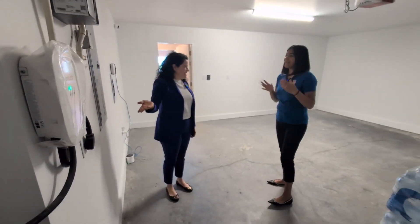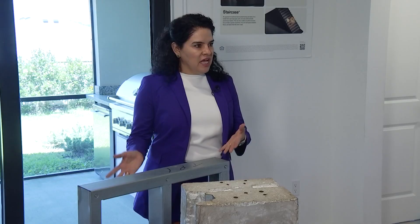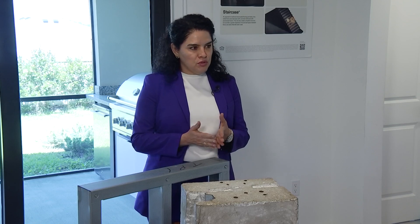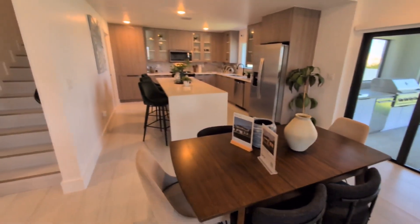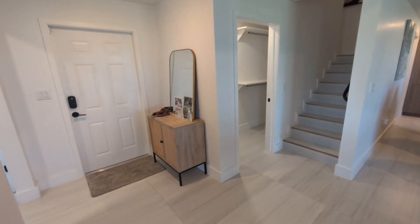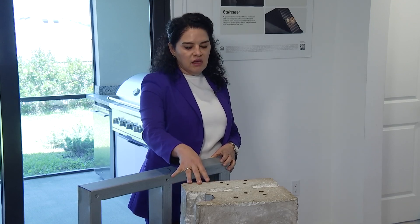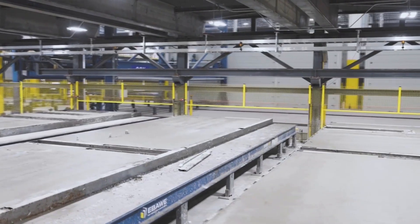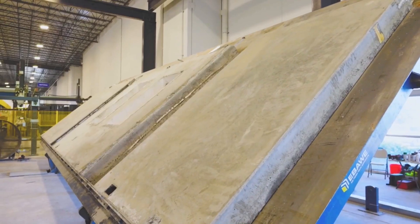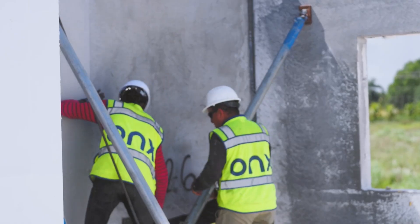Alicia Ayle, head of sales at Onyx Homes, explains how it all comes together. We're building all of our homes with concrete — pure concrete. What we're seeing here is our LGS and a material for our interior walls. We also have here a sample of a wall that is insulated, with concrete, insulation, and steel rebars. All of our walls are done with steel and pure concrete. You don't see any seams here, you don't see any gaps, and the way they are connected creates a monolithic wall altogether.